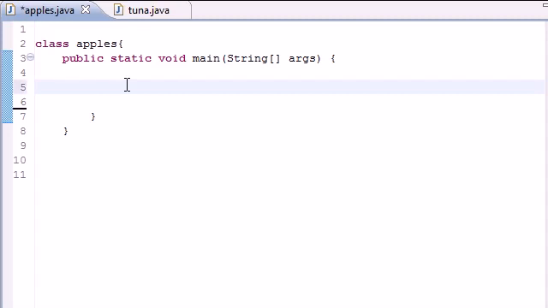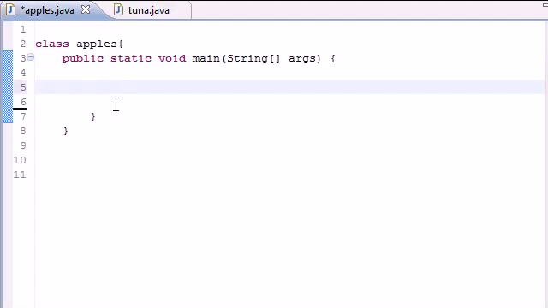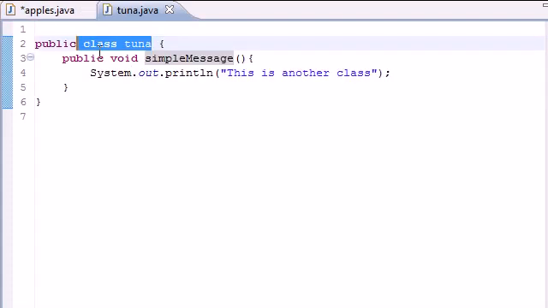So let me give you guys a little background. Whenever you use a method in another class, say we want to use this method, simple message, in the tuna class, we need to create an object of that class. The first thing we do is put the class name, which is tuna. Next we need an object name, and you can name this anything you want. I'm going to name mine tuna object. This object is going to allow you to use all the stuff that's in this class.